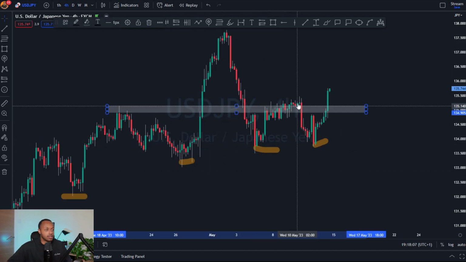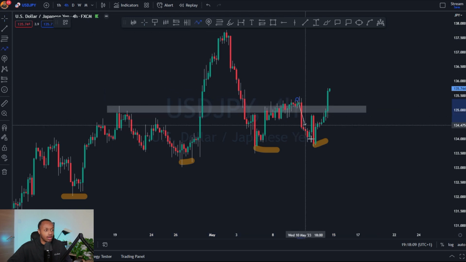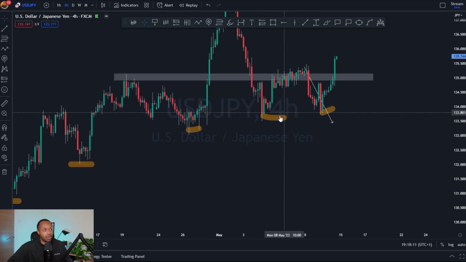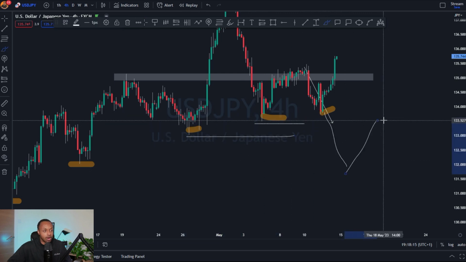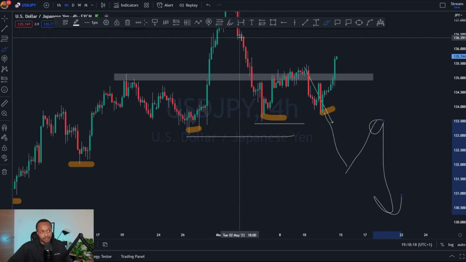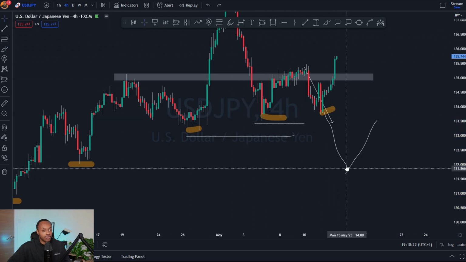So I did say coming into this area of resistance, I do expect to see a drive lower, potentially back into this support, but I said I'll only be looking for shorts until these lows get broken, and if they do, I'll look for the correction and then the continuation, because then we've actually got an established bearish trend. We did see the move lower, however we didn't break structure, so the buyers were still holding that area.